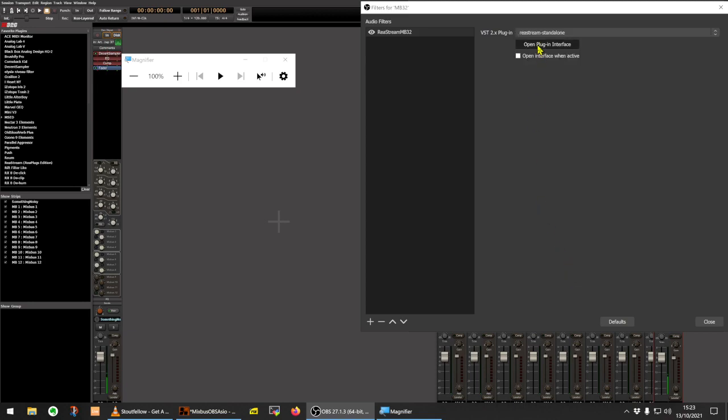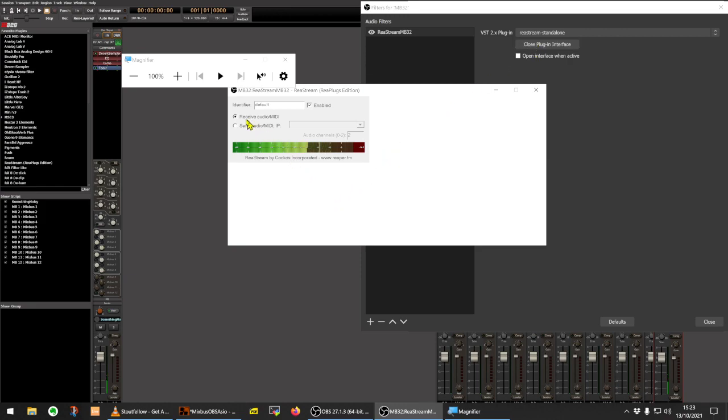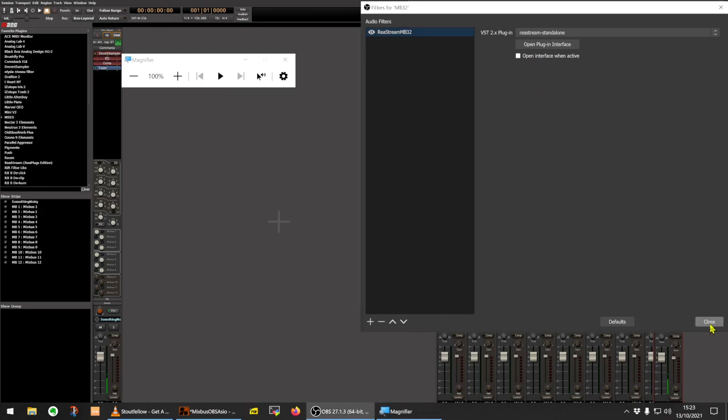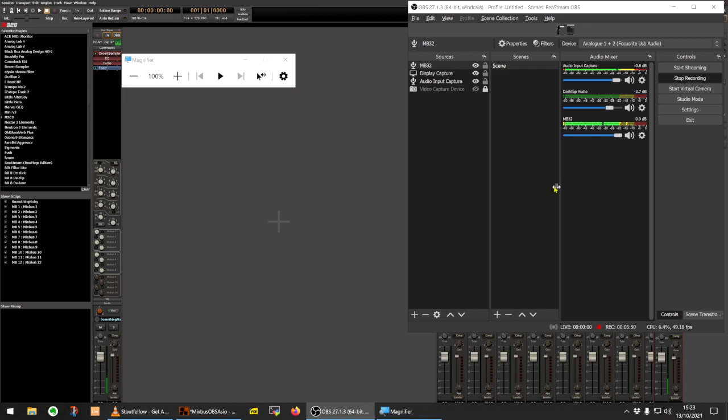And now we'll open the plugin interface, and as you can see, it defaults to receiving audio MIDI, and there is the VU meter showing you the audio coming in that is being sent from Harrison Mixbus. So we close that, close this. You should now hear that should now be very audible.